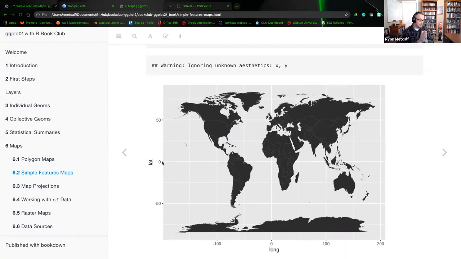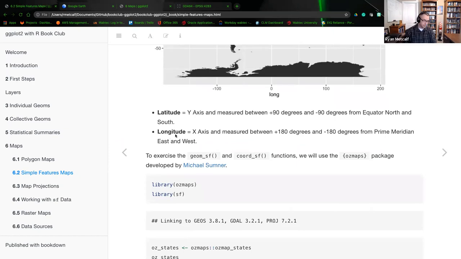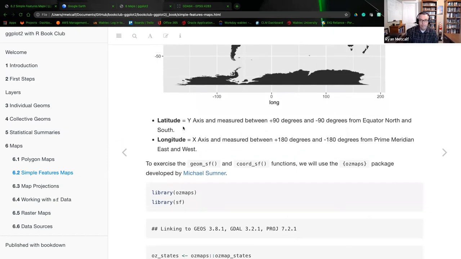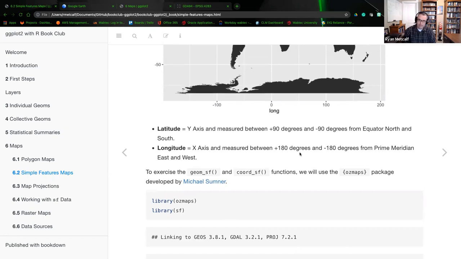Okay, and then longitude, x-axis, starts at the prime meridian and then goes positive and negative depending on if you're going east or west from that prime meridian. Okay. So negative numbers are going to be towards the west, positive numbers are going to be towards the east. And then it literally rolls all the way back around. You get to 180 degrees off and it takes you back to the original point again. So latitude is y-axis, longitude is, oh, did I mess that up? No, latitude's supposed to be, yeah. Latitude is y-axis, longitude is x-axis. Latitude is measured in 90 degrees from the equator, x-axis is 180 degrees from the prime meridian to negative 180 degrees, depending on if you're going east or west.